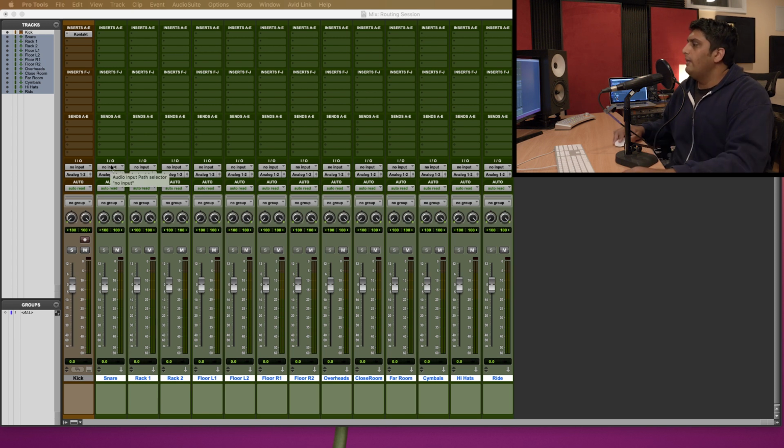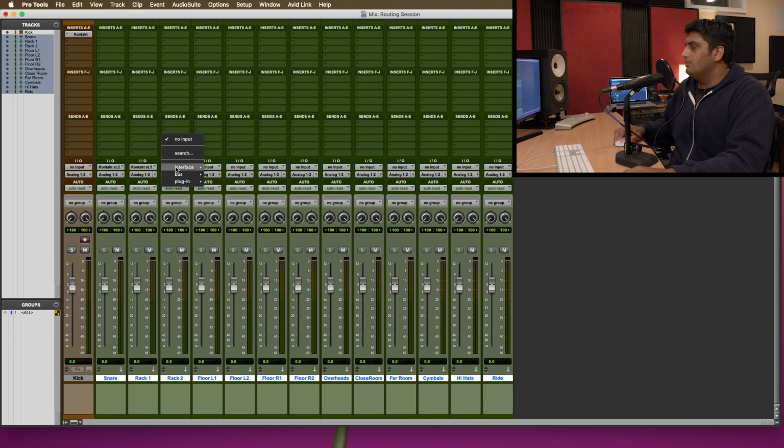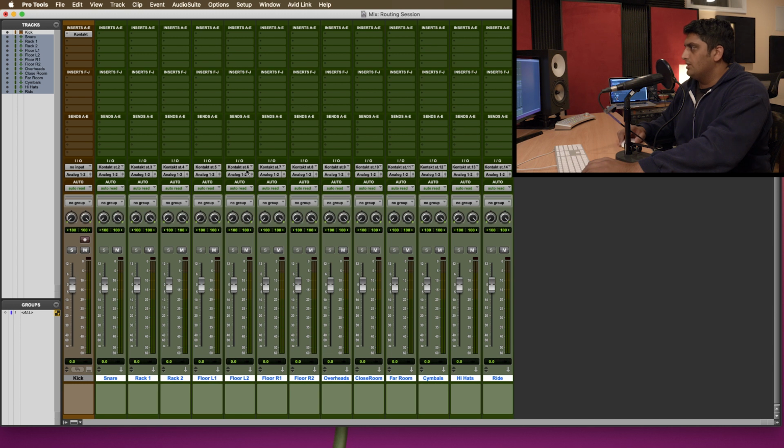Now we just need to set the input for these aux buses to be the outputs of Kontakt. So for snare, for example, plug in Kontakt and then Stereo 2, because that's what we assigned in Kontakt. And then all the way down the line, Stereo 3, Stereo 4. If you want a faster way to do this in Pro Tools, if you have all of the buses selected and highlighted down here together, you hold Option, Command, and Shift, and go to the first track that you want to assign. Come to the input of the snare, select Stereo 2, and you'll see that Pro Tools will just assign all of the inputs in ascending order for you.